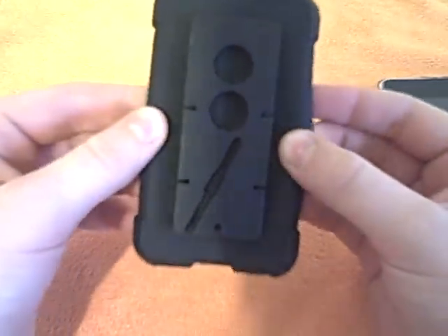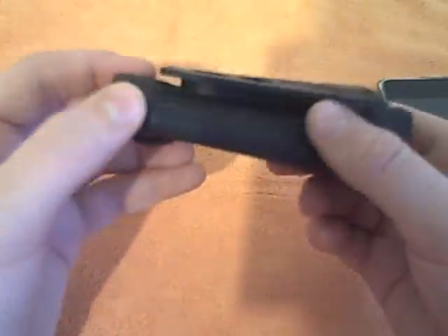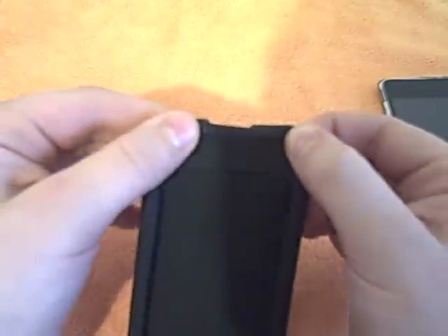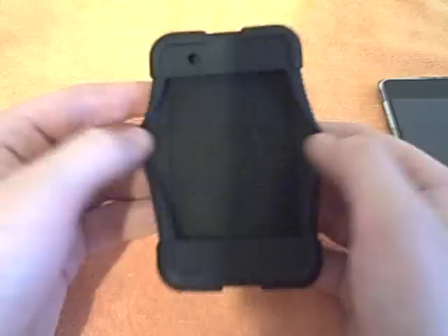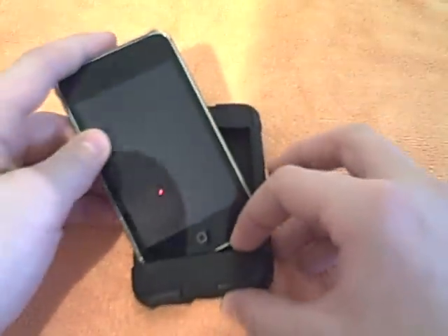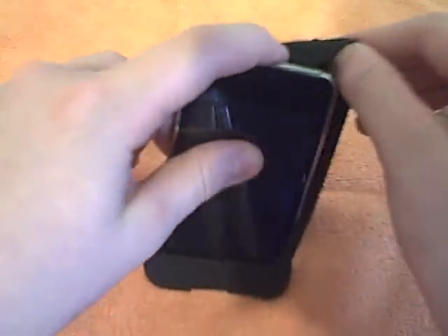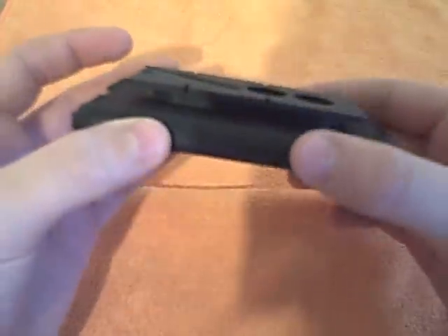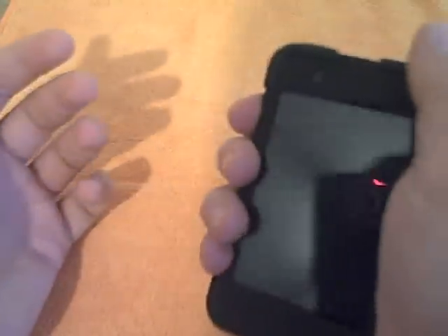Here's the case. It's a lint magnet, I have to say. I don't use it that much because I have skins. It's pretty flimsy in this part and doesn't stretch that much. The top corners are very durable rubber. I'm going to stick this on my iPod — I just go from bottom to top — and there it's on. It fits on the second gen pretty nicely. It's pretty solid; I'm not afraid to drop it.